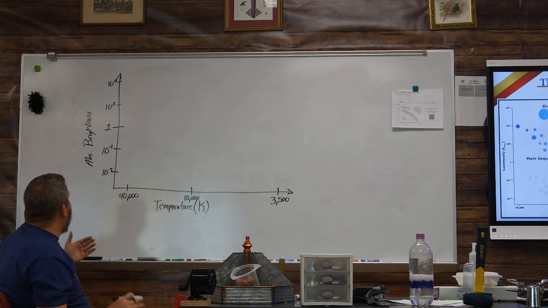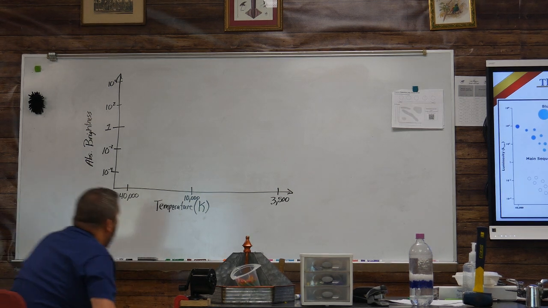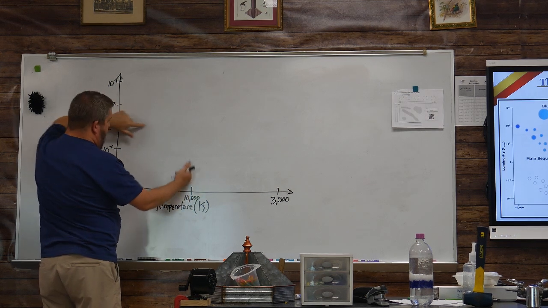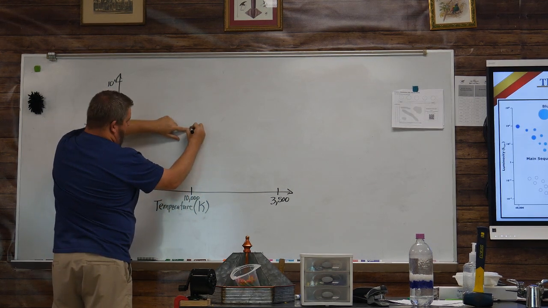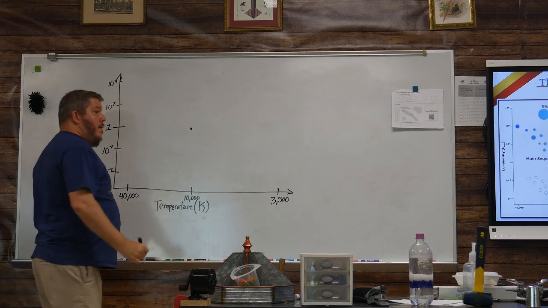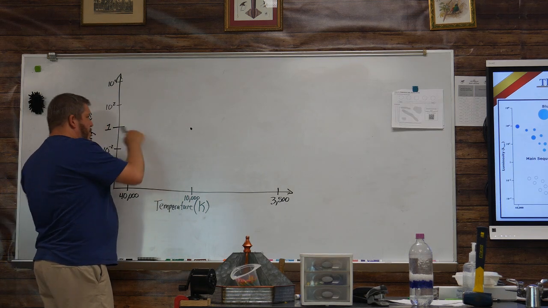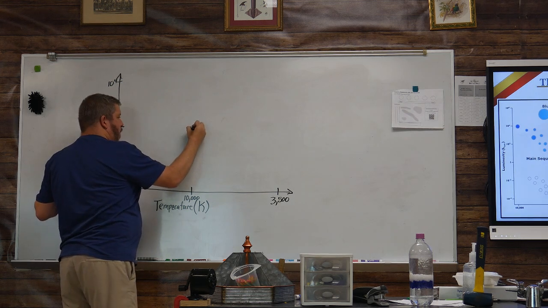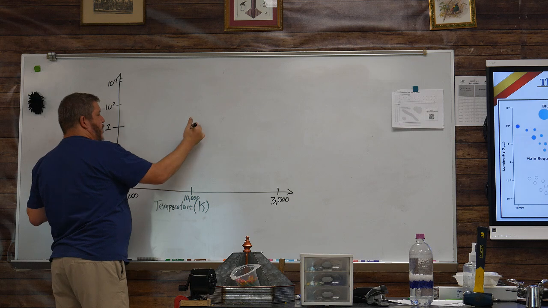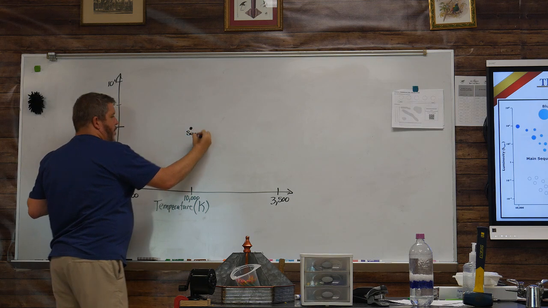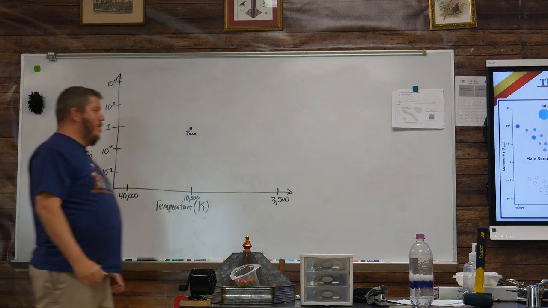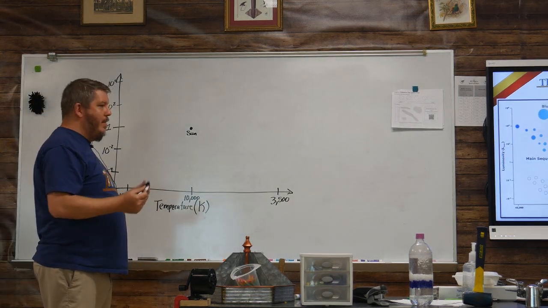Now, you might be like, why is this that important? Well, the issue is that when you look at this diagram where 10,000 Kelvin and 1 meet, we're going to put a little dot right there. It should be close to the center of your graph. And the reason why this diagram is made this way is that the star that is located at 10,000 Kelvin and at luminosity or absolute brightness of 1 is our sun. Okay, our sun is smack dab in the middle of this diagram. Who would have thought? Okay, I didn't make up the diagram.